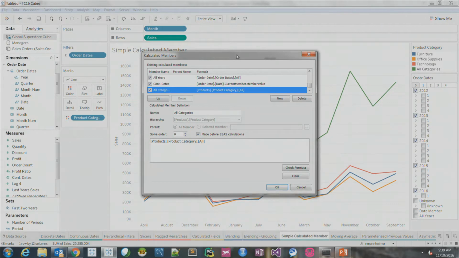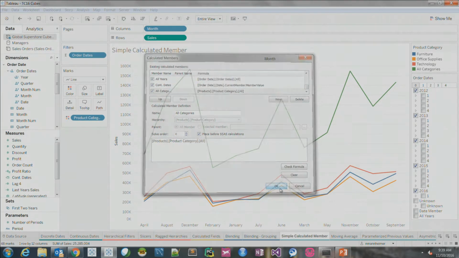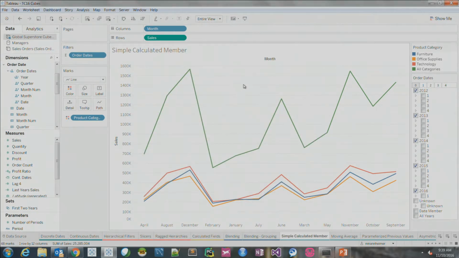But we can see the logic holds. We're looking at the products hierarchy, all the product category attributes of that hierarchy, and we're grouping them all together in a single aggregation. When we look on the view, we see exactly that. We've placed product category, and it looks just like product category does normally.